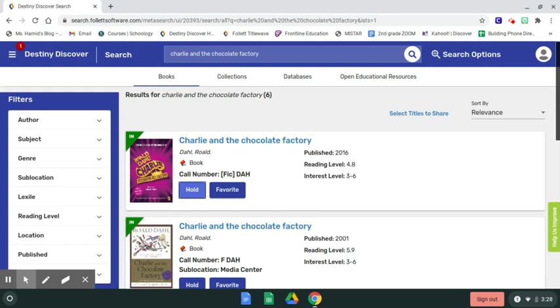So let's pretend, Miss Hammond, I'm a student, and I'm like, oh, but I'm going to put 5 books on hold. When me or Miss DeBaja go pull books to put on the side for you, we are not going to pull 3 or 4 books for you, okay? Like I said, second, third, fourth grade, maximum of 2 books, just like if you were at school. So it's no different. So please don't put on hold more than 1 or 2, because we will not give you more than 1 or 2.